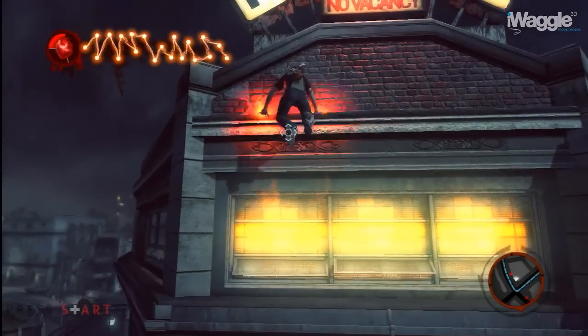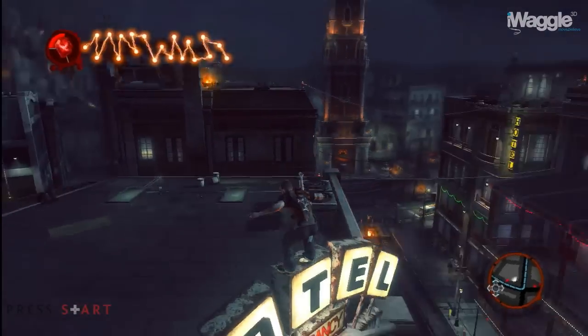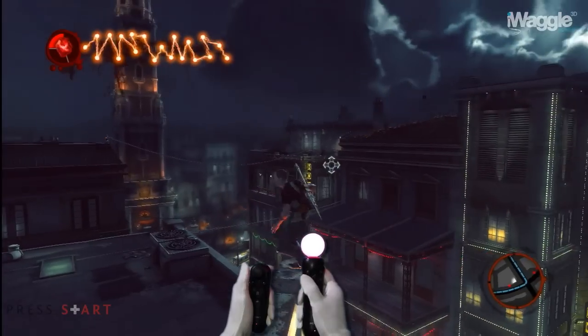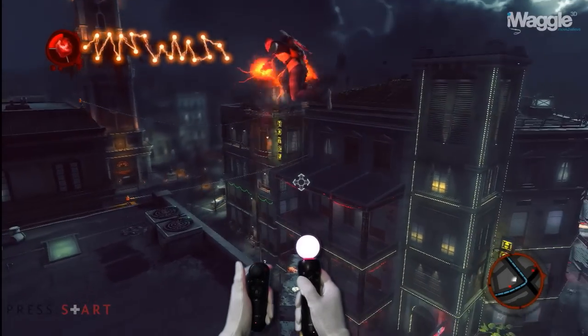Okay, so let's get this analysis going by looking at the control scheme first. Just like with the DualShock 3, jumping is mapped to the X button. But unlike the DualShock 3 controls, X is also used to engage the thrusters, as you simply hold it down to hover.